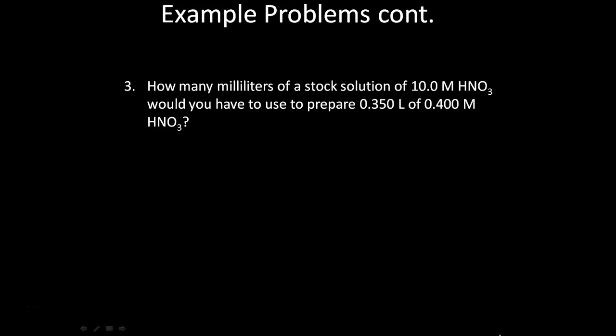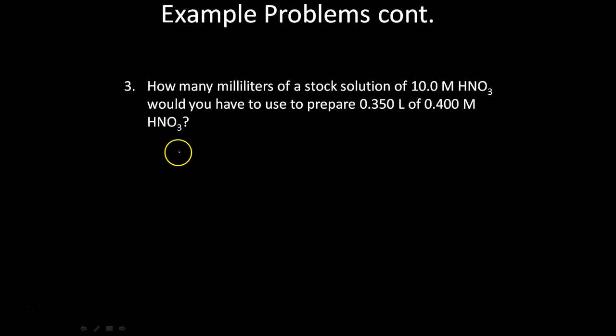One more problem. How many milliliters of a stock solution of 10.0 molar nitric acid would you have to use to prepare 0.350 liters of a 0.0400 molar nitric acid? That's a lot of words right there, but let's see if we can figure out what this is asking. It's going to take a solution and then reduce the concentration. What is that called? That's called dilution, right? So we're going to have to use our dilution equation.